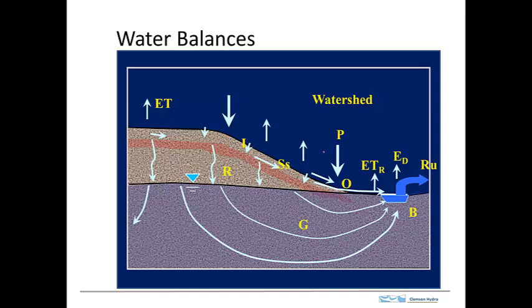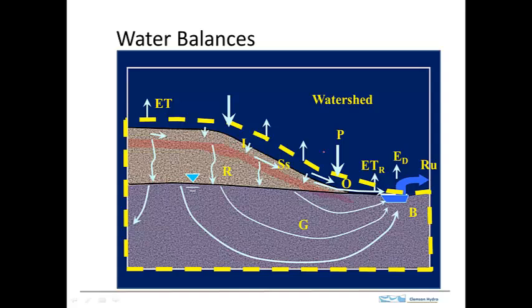Okay, so this is just a generic diagram. And if we want to apply the water balance principle to the scale of the watershed, then we draw a control volume at the scale of the watershed. So in this cross section, it would look something like this. We draw it like so, and what we get then is the fluxes that are crossing. Precipitation here is crossing, and ET is crossing. ET is going out. These arrows here are just also ET and precipitation, so those are included.